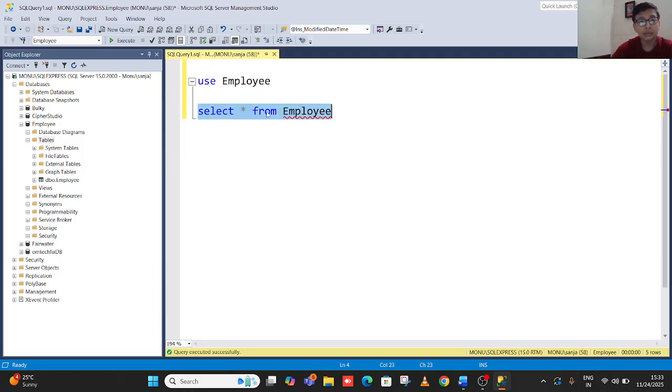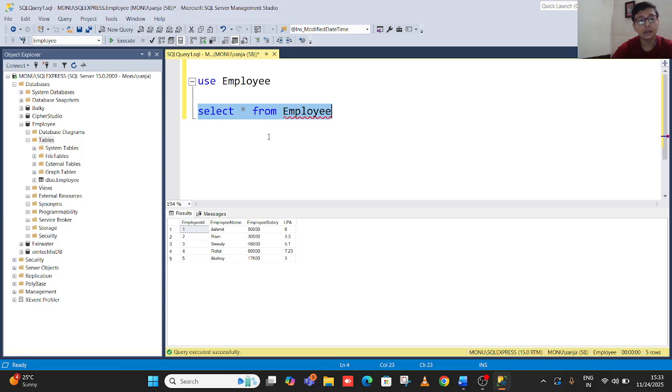And now suppose you inserted all this data in a table, but now you misclicked. You had to write the name of the employee as Ashmit Sharma and you have inserted Ashmit. So how will you update the name? The query to update the name is update the name of our table, employee, where employee name, wait, set.